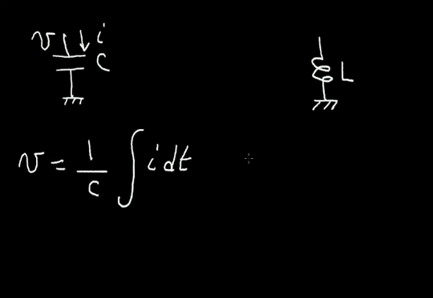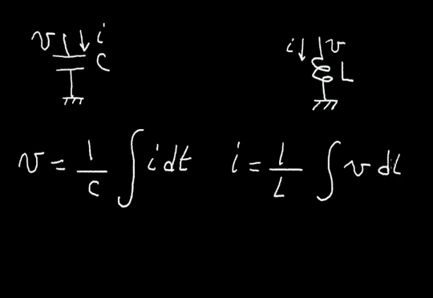The equation for the current in the inductor, I, versus the voltage across the inductor, V, is I equals 1 divided by L, integral of V dt. Now notice the equation, again, between the capacitor and the inductor are of a very similar form. For the inductor, the L replaces the C, and current and voltage are swapped.